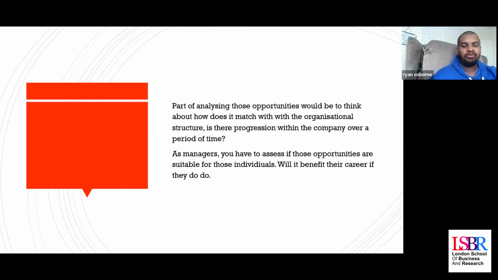Now, in the previous slide, we said that as managers, senior partners, it's our responsibility now to look at their development over a period of time. Does it fit their vision? Does it fit your vision? And does it fit what they want to do in the future? And so this is everything that we have to look at. So let's now move on to the final part.